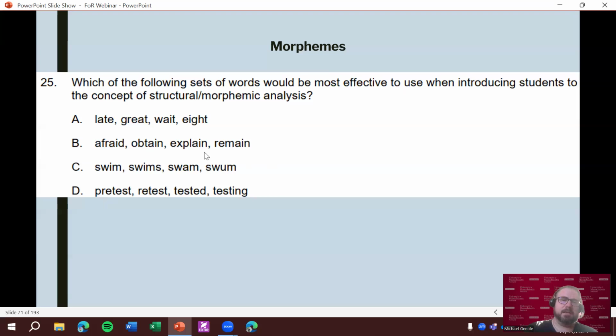And yes, the tenses do change, but the thing about these ones is that the tense change alters the actual orthography of the morpheme. So this would be not great for teaching it because this would be too irregular. We would want to do something like this where the morpheme just stays as is. The free morpheme in here just stays as is, and we're just attaching things in the front and the back. All right, that is it for this objective. I'll see you in the next video.